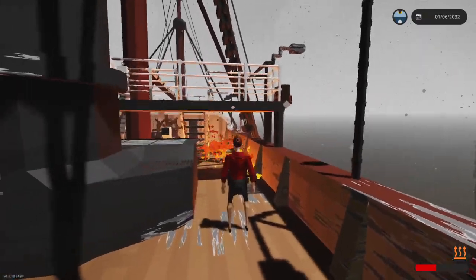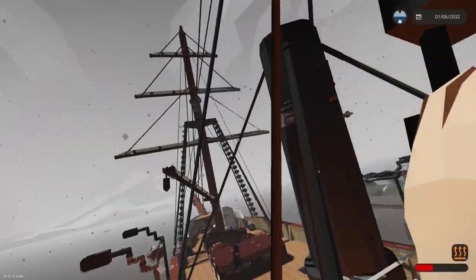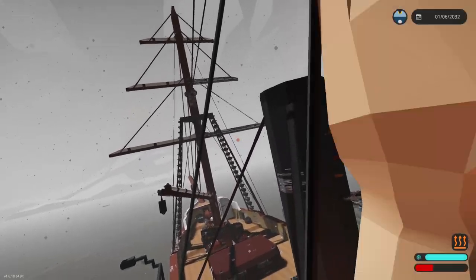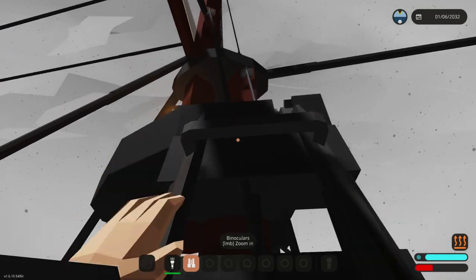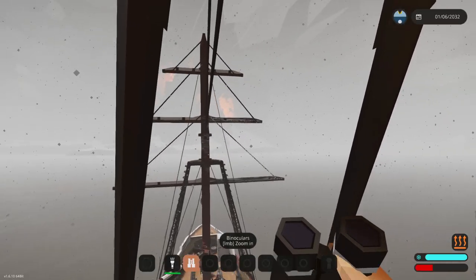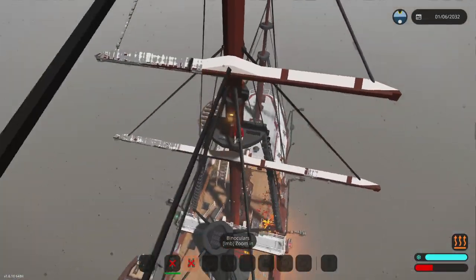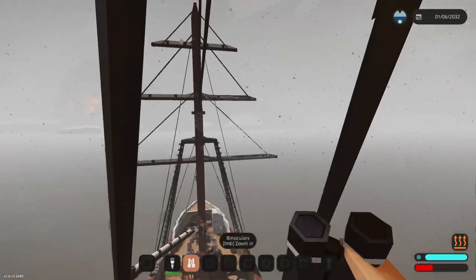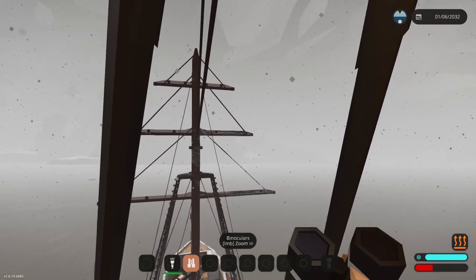I've already put it in reverse. I don't think the ship's going to move anymore. I'm going to get up this ladder and I'm going to get to the top of this. I don't know whether I'm going to be safe up here, but I think it's the best chance I have. So, oh my. We're going to sit at the very top. There we go. And can I get any higher? I don't think I can get any higher. We're just going to sit here and wait for our doom, I would imagine. Our doom is on its way.